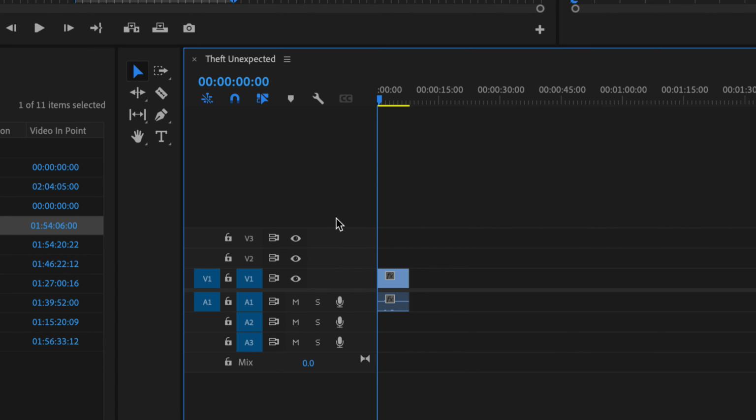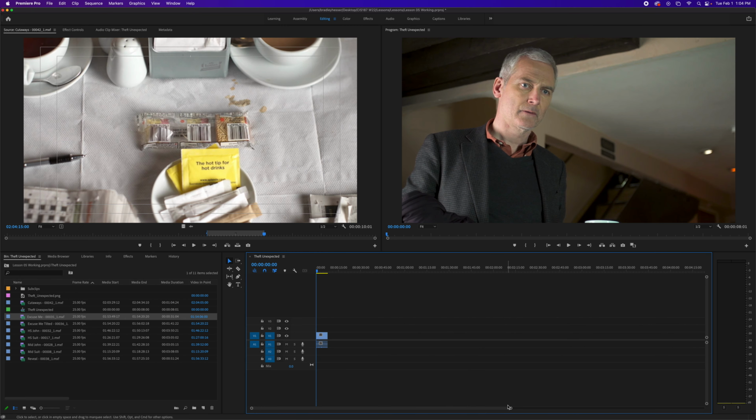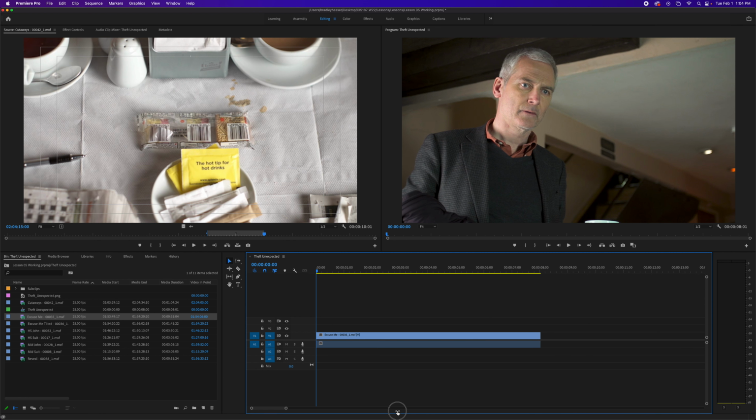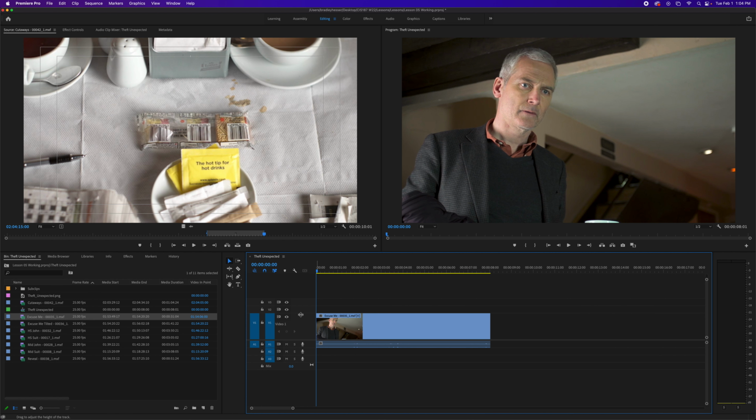Now, why might we want to work with this? Well, as we start adding clips inside of here, we're going to want to be able to see what is there. This is the zoom. Again, we can bring this back to start to see what's happening with this. The other thing is that we want to be able to see what's going on with these. So as I drag this up, we're going to be able to see a thumbnail. Based upon the height we have it proportionally, we're going to have the ability to see what is inside of there. So if you want to see them, we can drag that up. Now we have a thumbnail in here to see what's going on.